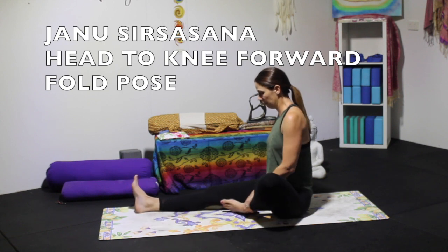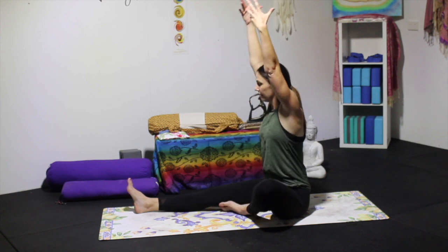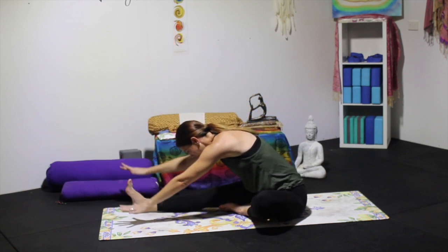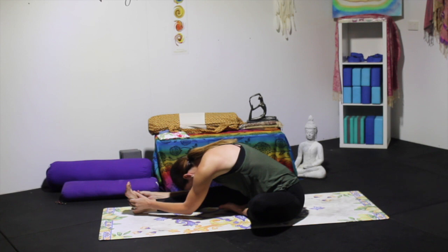Janu Sirsasana, head to knee forward fold pose. With legs extended, slide one foot to the other inner thigh. Inhale as you lift your arms, exhale to tip forward from the hip. Careful not to round the back here, so the stretch comes from the hamstrings rather than compressing the lower back.